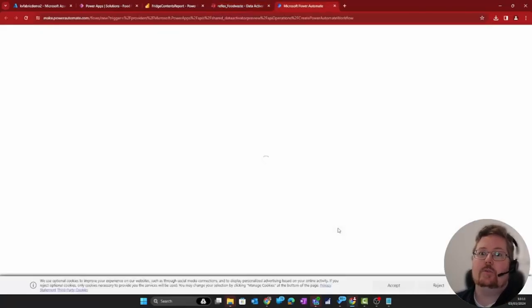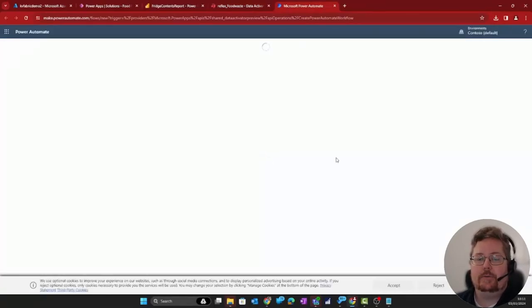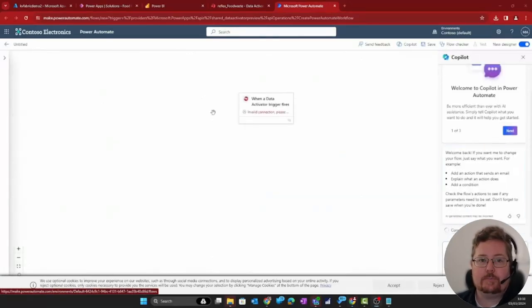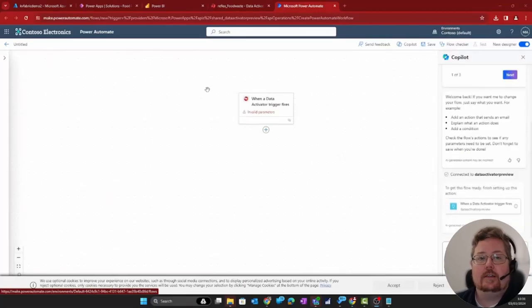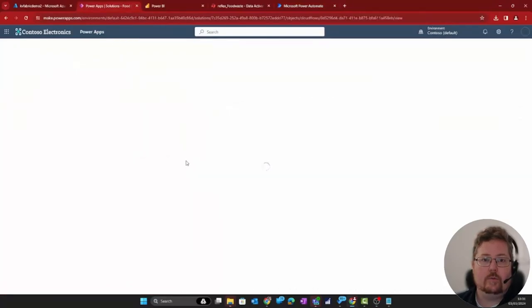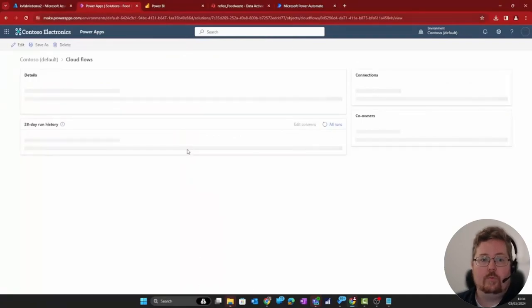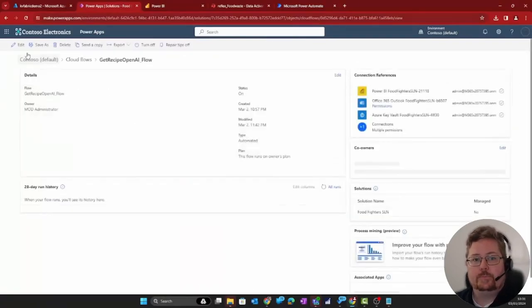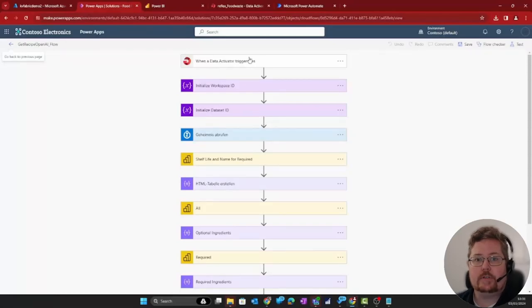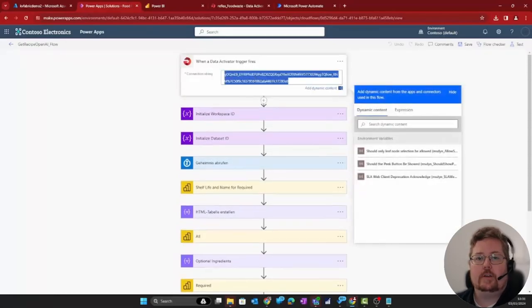But we're actually not going to use this template to create the flow, because then we'd have to create it all manually and that would be quite painful. We have created something for you. So as part of the solution in the Power Automate and Power Apps environment, we've now got the get recipe OpenAI Power Automate flow, and we're going to use that instead. So the important part here is the connection string that we copied out earlier. That changes every time you create a custom action. So this is a new one.